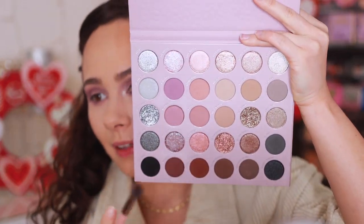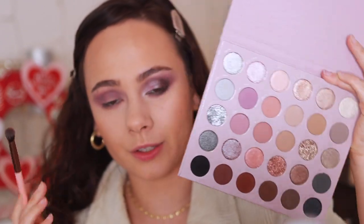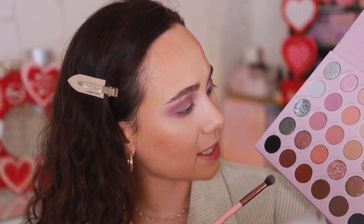I was wearing a smoky eye earlier today and feeling a little out of my comfort zone, so I'm so happy to be back in my favorite colors. I'm putting this along my lower lash line. I still need to continue playing with the full palette before I give my final thoughts. One flaw I notice is that some shades look very similar to each other — some redundancy there. I'm now going into 'Dynamic,' the darkest chocolate brown — I wish it were more plummy, but it does have a purple undertone and blends seamlessly with the mauve shade.